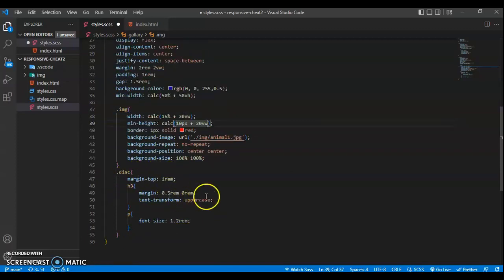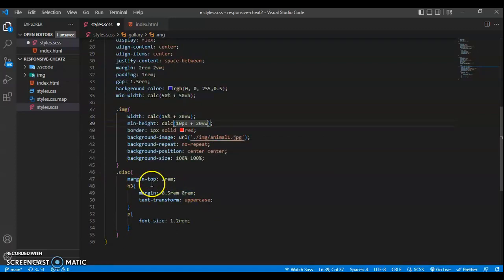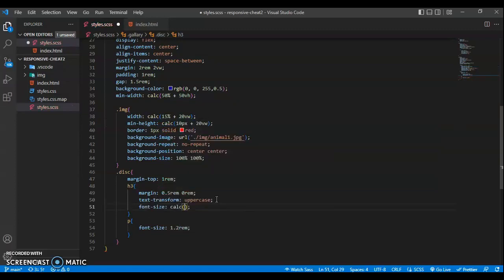Then lastly, we want the text in the description to also grow so that it will be readable despite the width of the screen. So we are going to add the font size here. We are going to use our calc. So we're going to use 12% plus 2 view height.